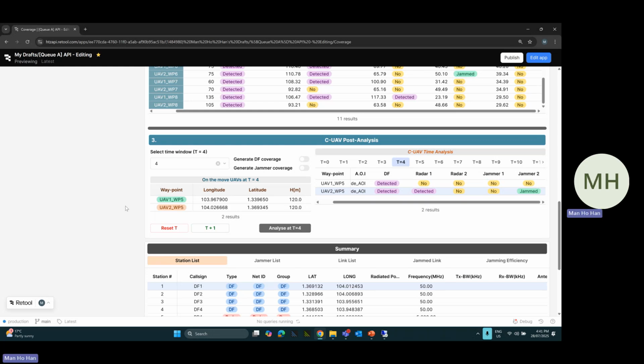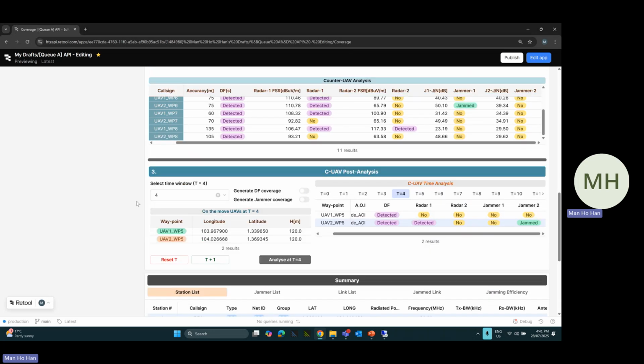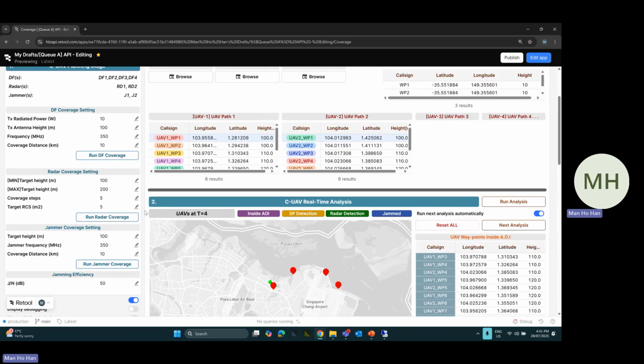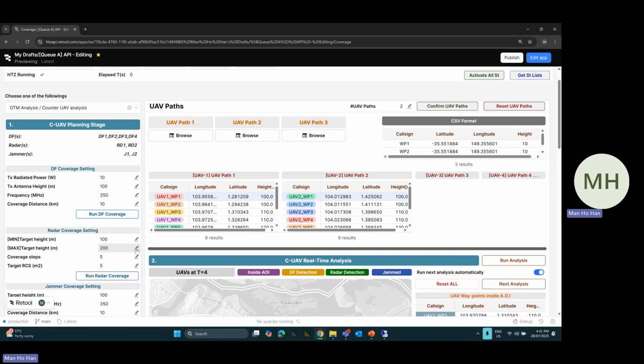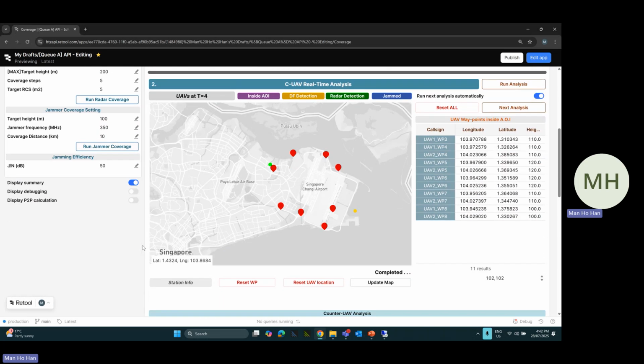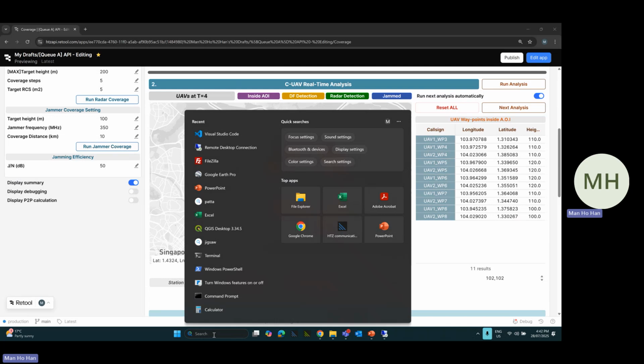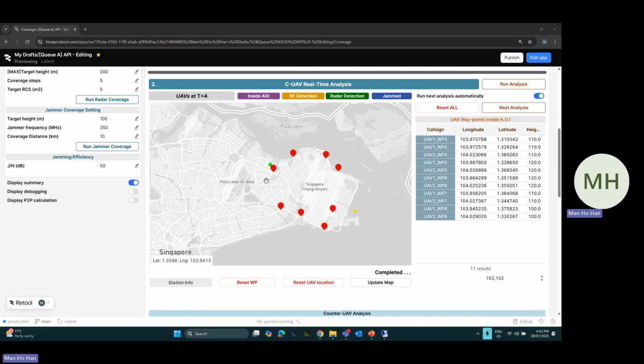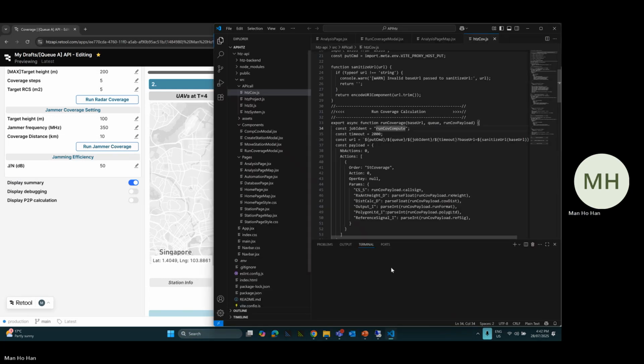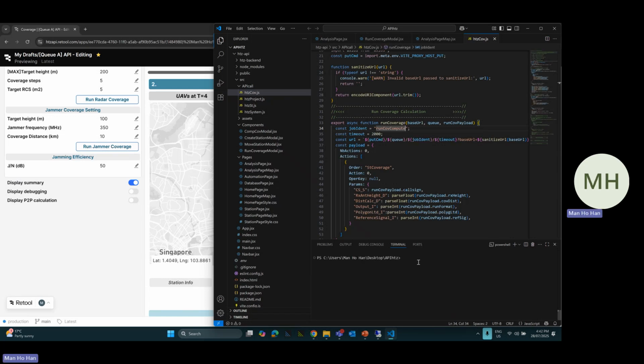All right. So this is the counter UAV scenario that we designed, and quickly I want to show you guys another GUI example that you can actually make from scratch with the developers. If you're designing from scratch, the response time and latency will be really good, so fast. Let me just quickly show you.